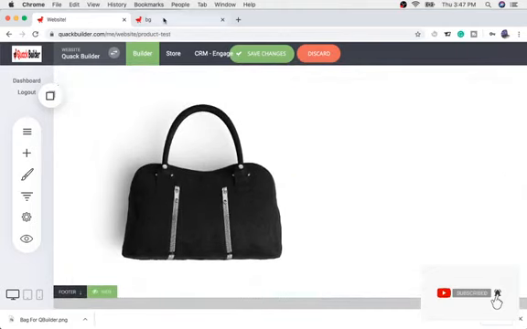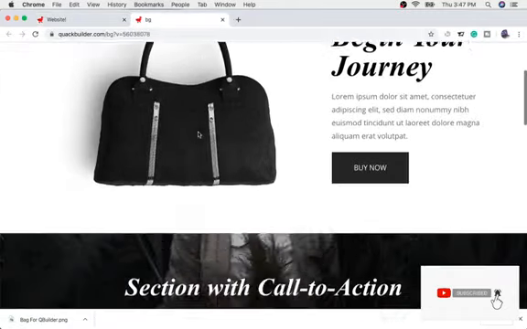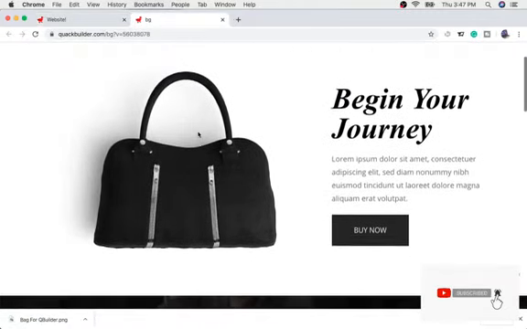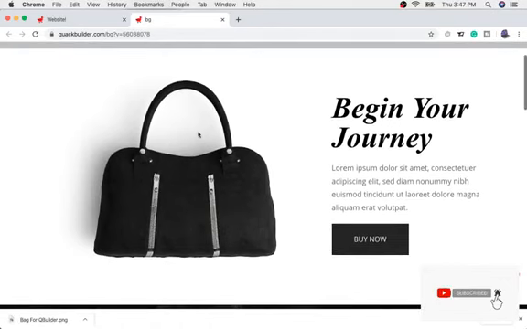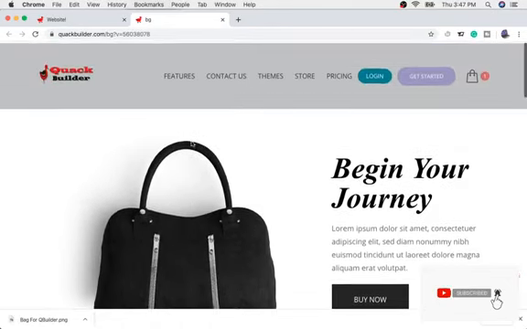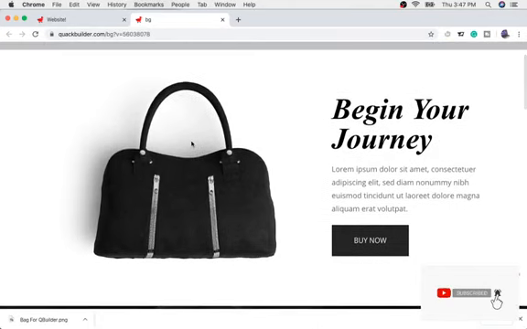If I go over here, you can see this is basically the header, not the header but the above. This is the first block, so to speak, of your product page.